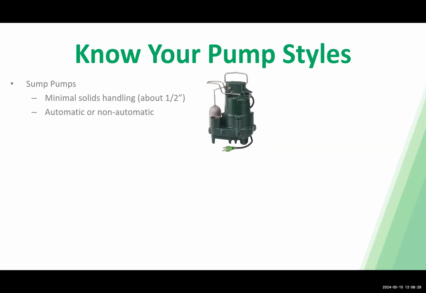The main advantage of a non-automatic pump is you have much more control over when that pump turns on and off. You have control over how much the basin, or wherever that pump is located, how much that pit fills up with water before it turns on and drains that liquid.